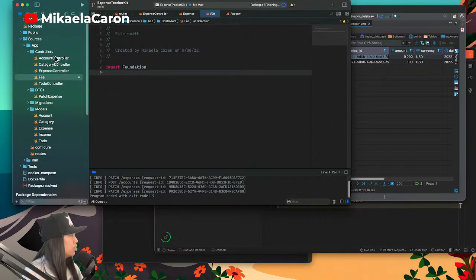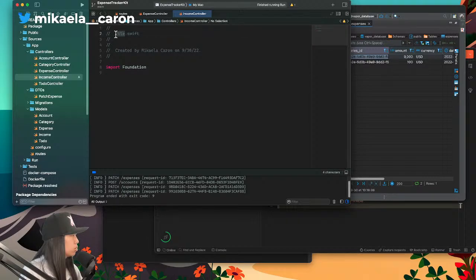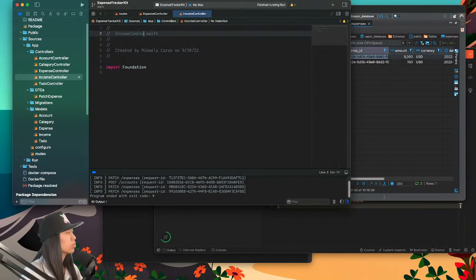This will be our income controller. Open that, close those. We will need to add it there, so let's call this controller, spelled correctly.